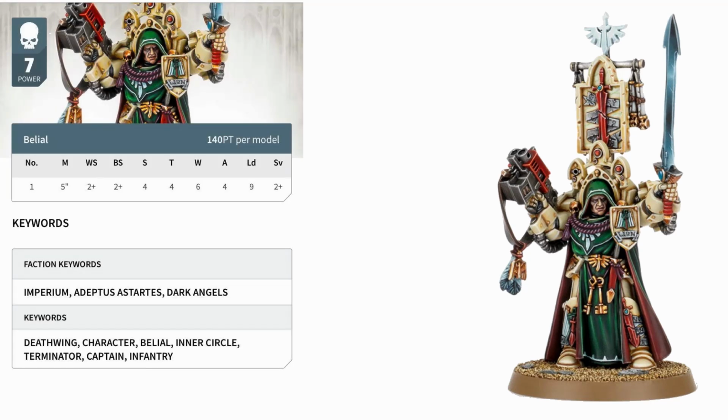At 140 points or 7 power, Belial isn't exactly cheap as far as HQs go, and his stat line is reasonably decent, but honestly nothing super exciting. He has a relatively slow 5-inch move, and as you would expect, 2-up weapon and ballistic skill, strength and toughness of 4, a decent 6 wounds, 4 attacks, and obviously being a Terminator HQ, a 2-up save.